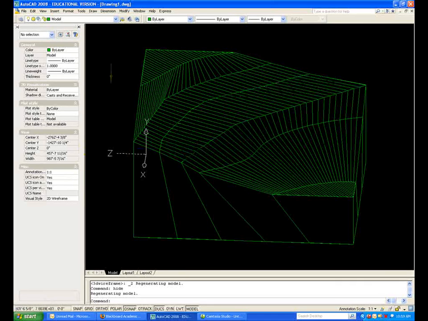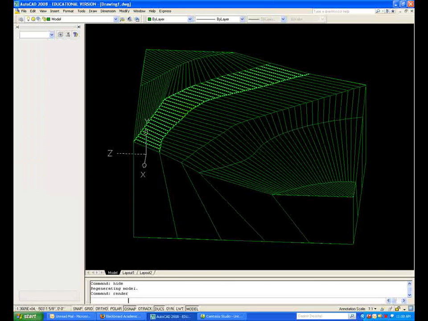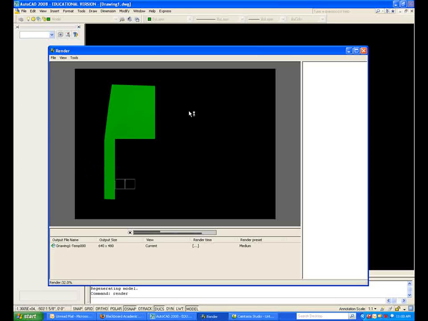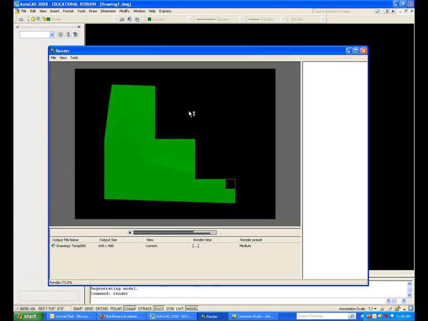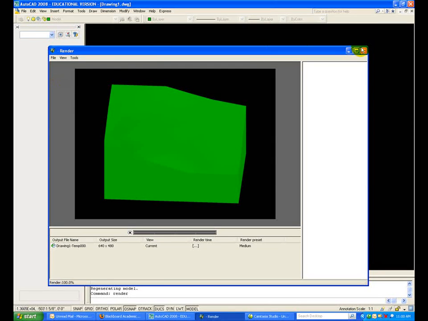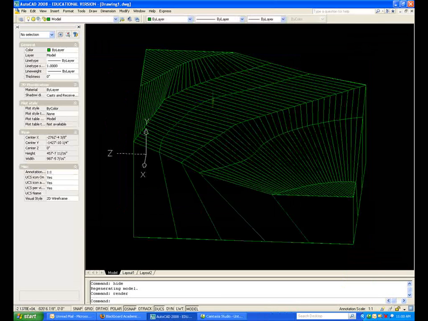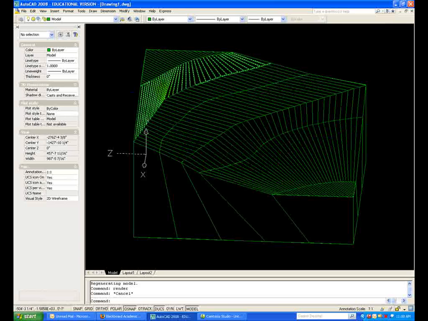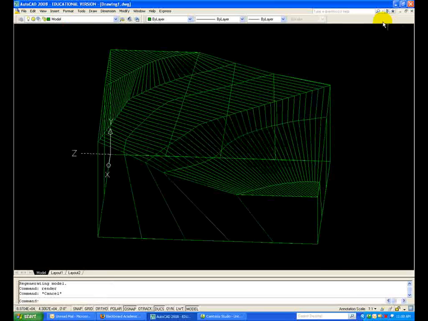And as I've done with all my objects, we render, and as you can see, visual style is nothing but viewing the object somewhat rendered. We'll learn to add lights and things later, but here's our model. End of assignment.